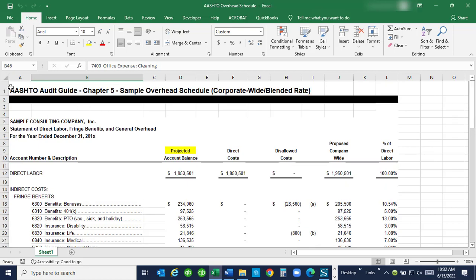You can find this document in the AASHTO audit guide on the internet in Chapter 5. It gives you a sample schedule. Again, you may or may not have the information in this format. Ultimately, you will need to work toward that as you begin to exit your way out of the Safe Harbor program. But again, this is an initial document, and PennDOT is requesting an estimate for the first fiscal year of cost in this format.